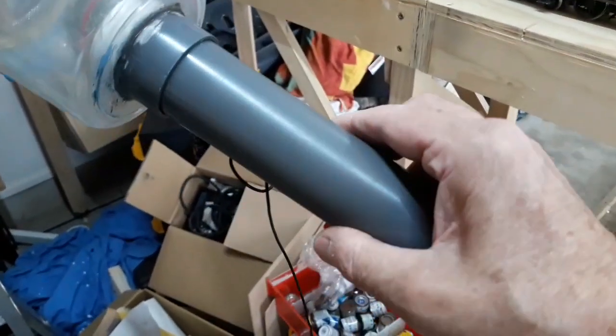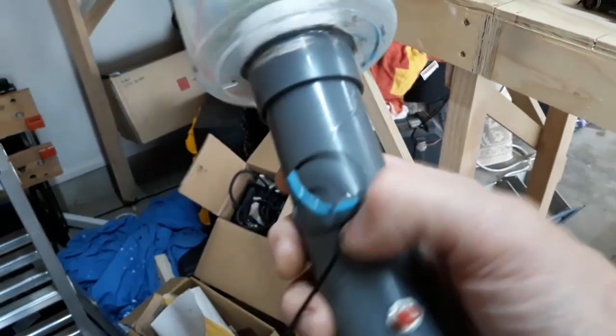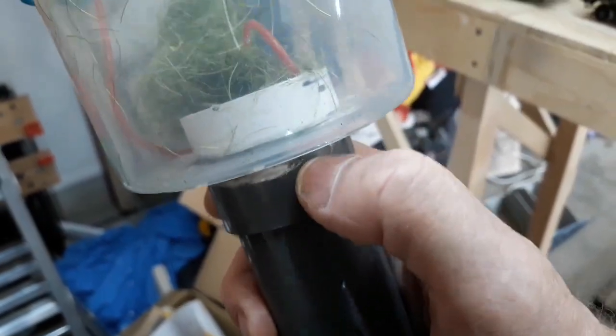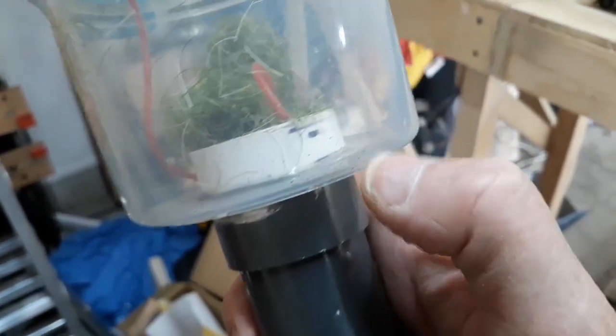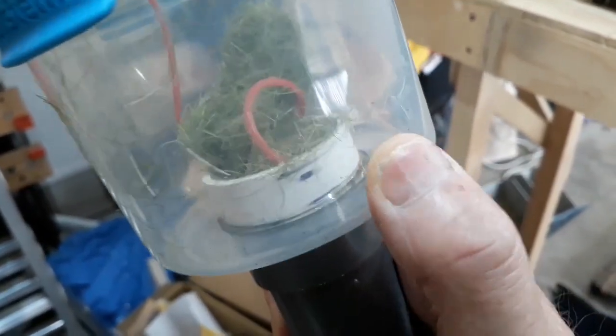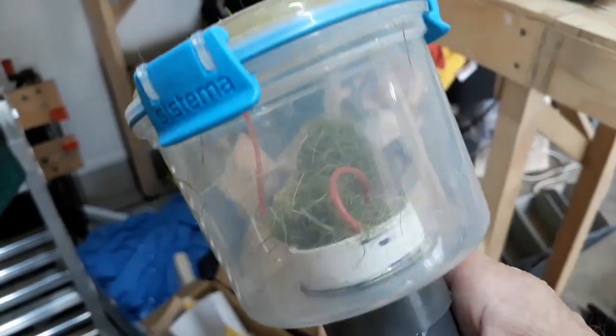It's basically a piece of downwater rain pipe or something like that, or 42 mil PVC pipe. It's got a coupler there, which I cut in half. It's got a piece of plastic from the base, which I cut out so it doesn't fall down inside, it's glued in. The high tension wire is soldered to the top.